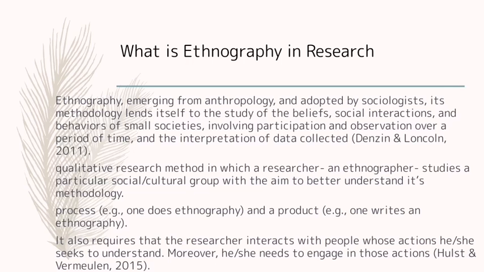Ethnography is both a process and a product. One does the ethnography, and the product is what one writes, an ethnography. It also requires that the researcher interacts with the people whose actions he or she seeks to understand. Moreover, he or she needs to engage in those actions. In addition, ethnographic research involves observing variables in their natural environment or habitat in order to arrive at objective research outcomes.